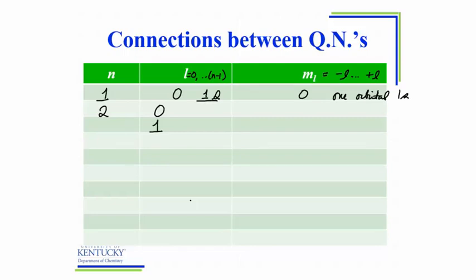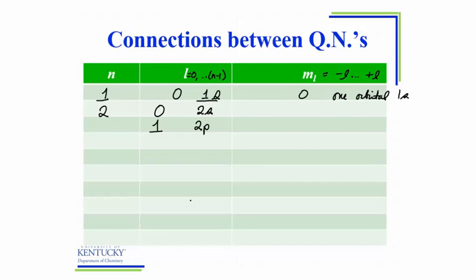This would be called a 2s subshell. This would be called a 2 what? Well, it would be a p, because when L equals 1, that's a p. So those are the 2 subshells that you have in this shell. So in the second shell, there's only 2 subshells: a 2s and a 2p subshell.